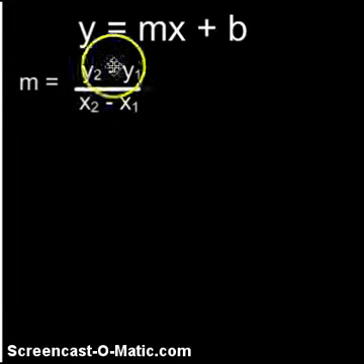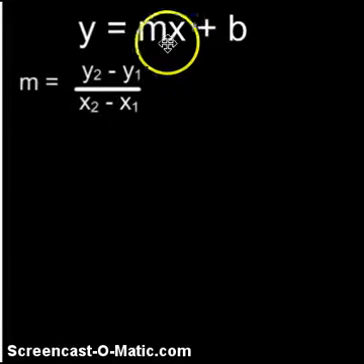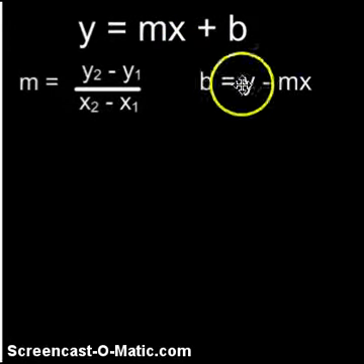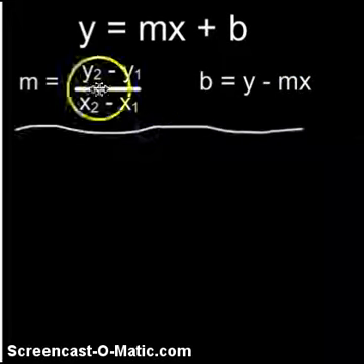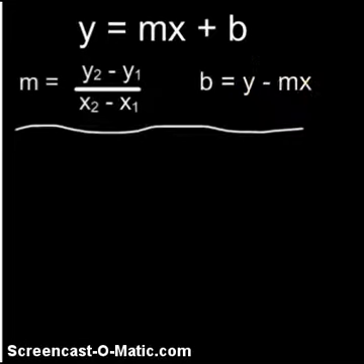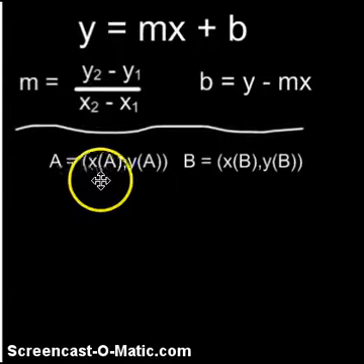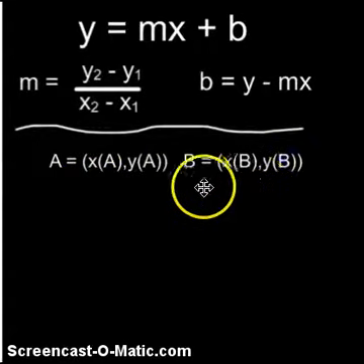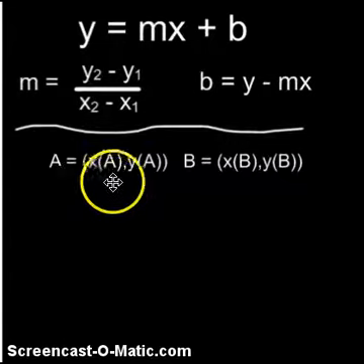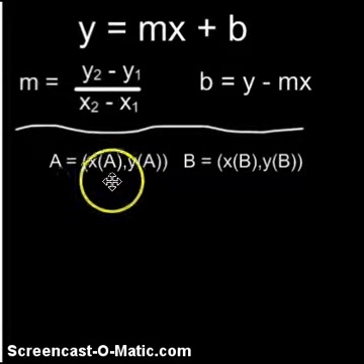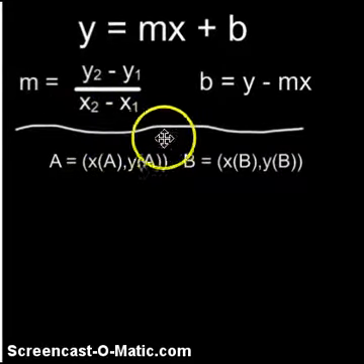If we want an expression for b, all we have to do is subtract the mx term from both sides. So b really equals y minus our slope times x. This is what we teach in algebra, so let's connect that to GeoGebra. In GeoGebra we have points A and B. This notation, x of A, is a bunch of function notation, which is going to reinforce, if we have students typing this in and getting used to typing a little bit of code, some of the general properties that we have in algebra. I think they can make that connection.